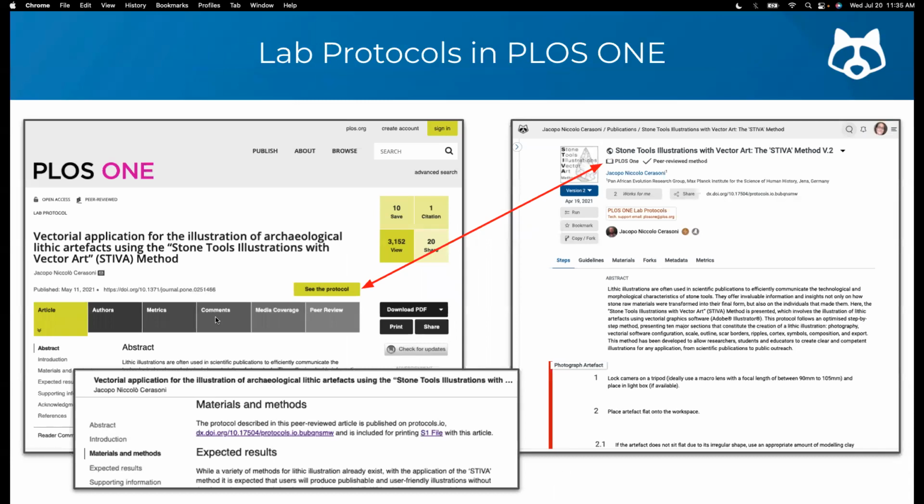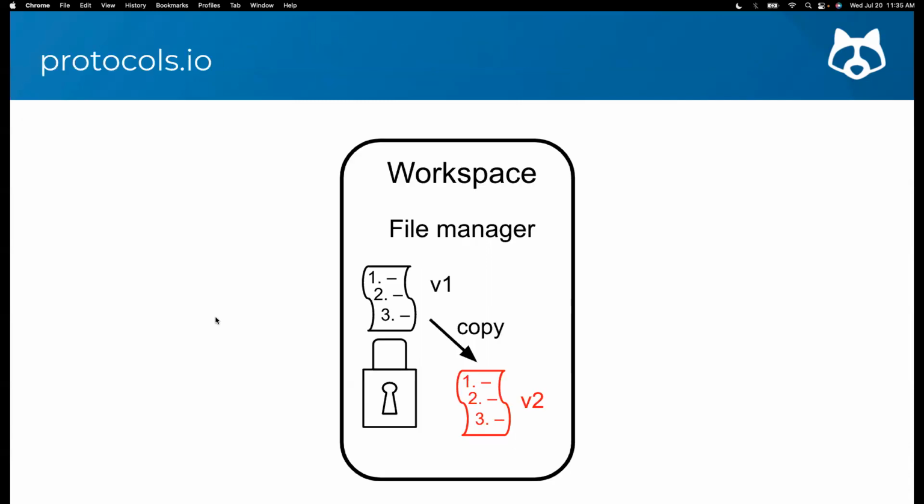The published protocol as a Lab Protocol in PLOS ONE will be bidirectionally linked to the interactive and dynamic protocol in protocols.io. And as mentioned before, once a protocol is published and receives a DOI, it can no longer be modified. However, it can be copied and modified as needed, creating newer versions.